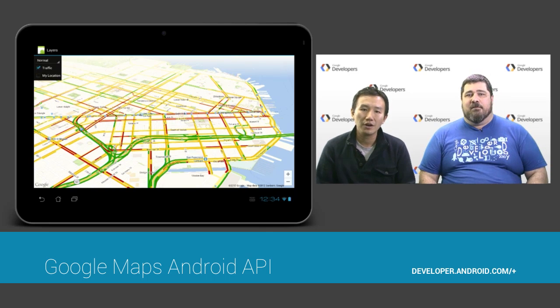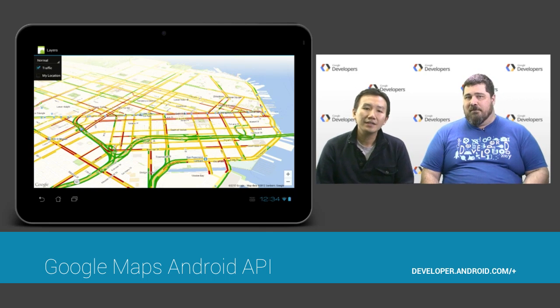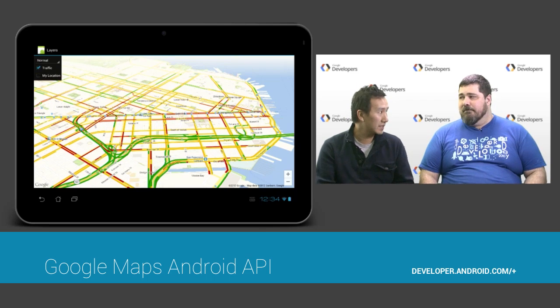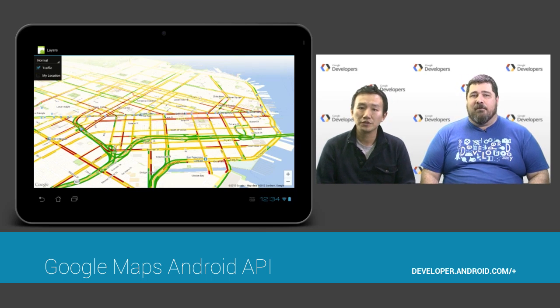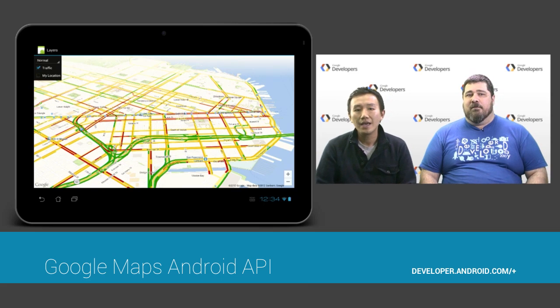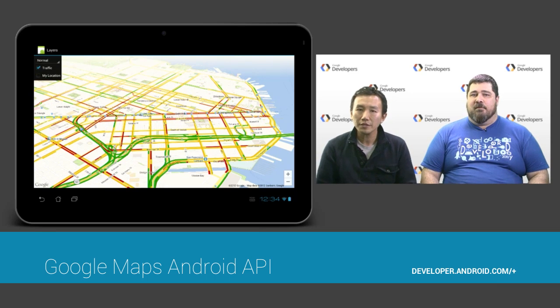So for today's show, there are two parts to it. In the first part, Mano will do some additional demos to show off some of the features available in this API. And then we'll hang out with a couple of developers, Trulia and Expedia Hotels and Flights. Both of them have started using the API and migrating their existing maps to this new API. So we're going to listen to what they have to share with the audience.